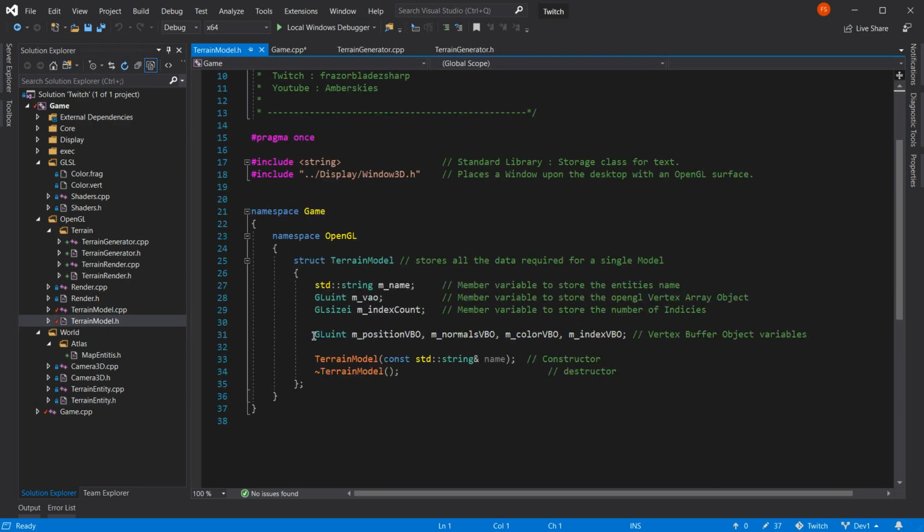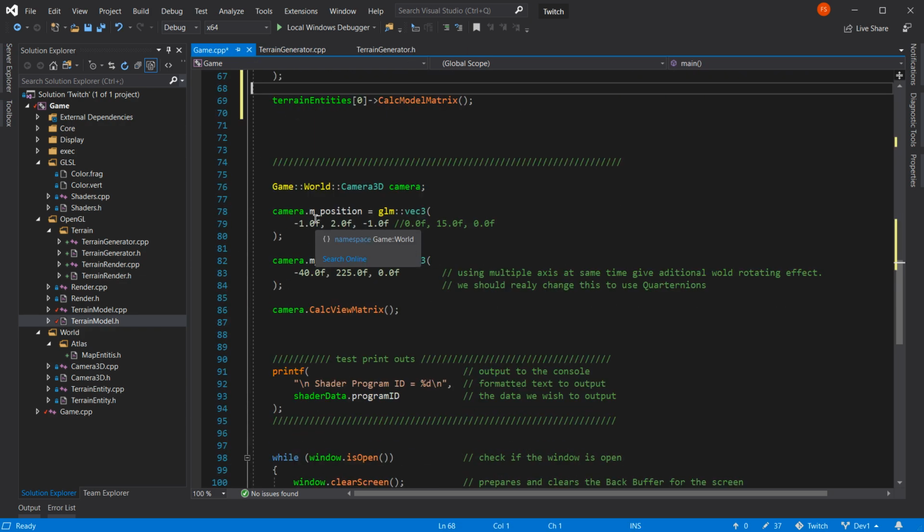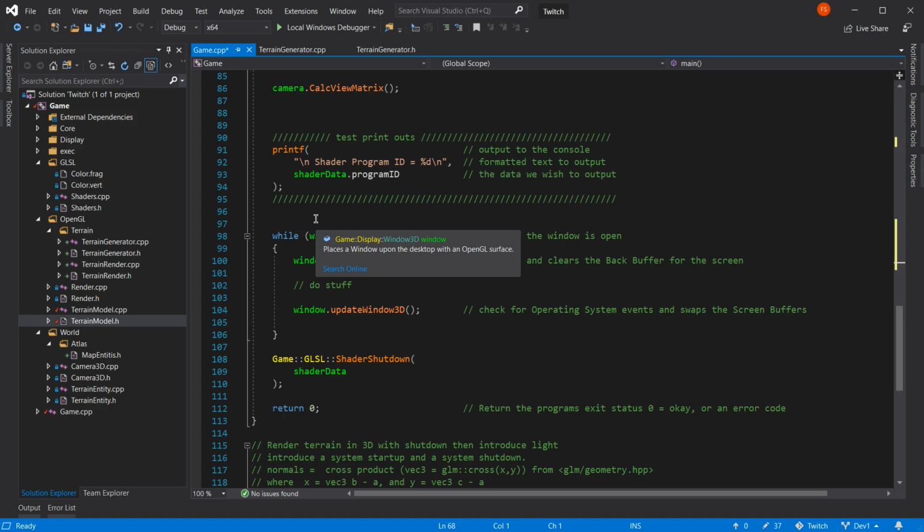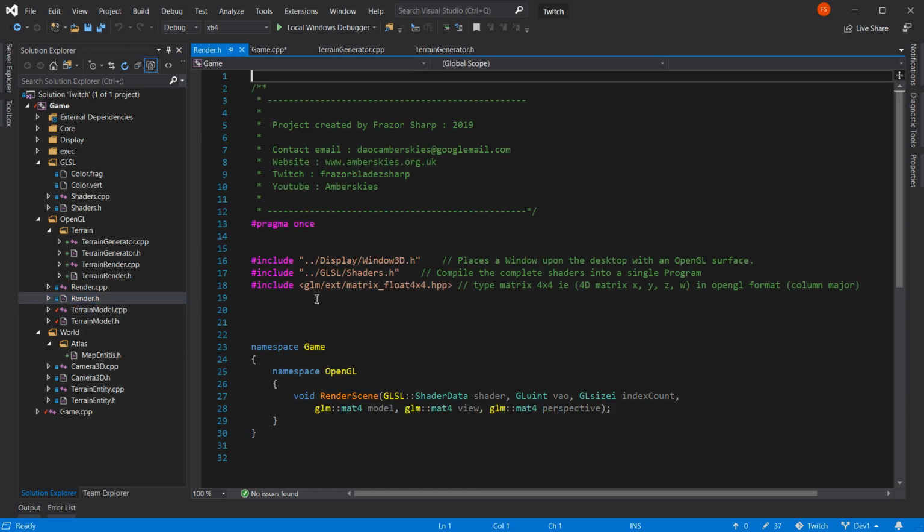No. Nothing to do, it's just static. I turned it into a struct because it's just a data holder. Right, that's okay now. Well, down here, we don't have a renderer. Damn. We've got a rubbishy one.